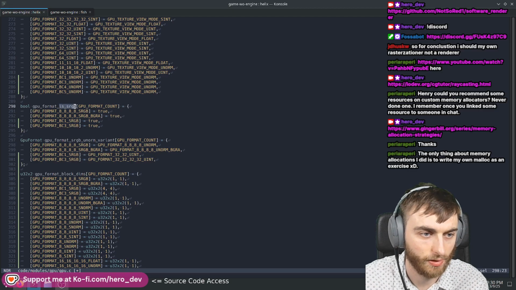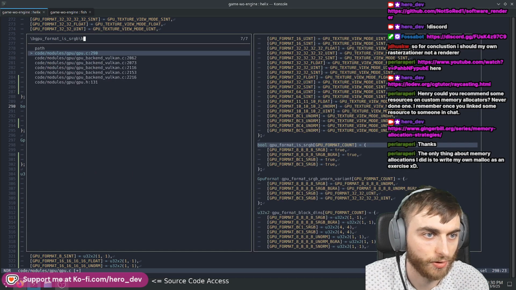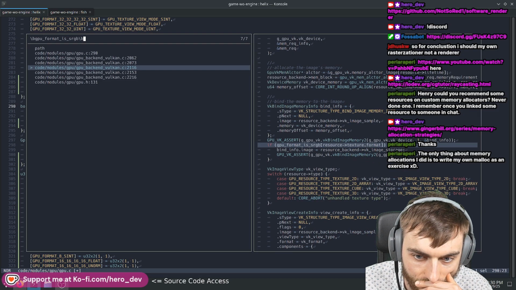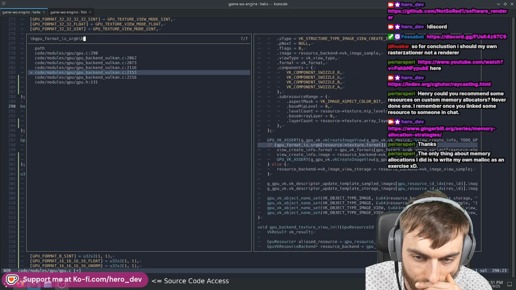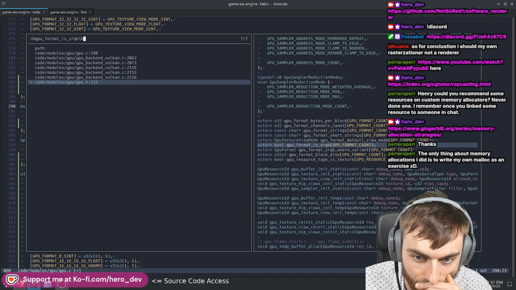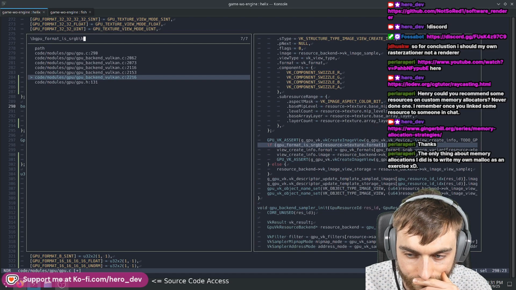I wonder if the sRGB matters outside of... It doesn't, does it?